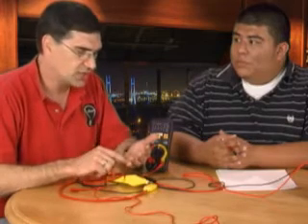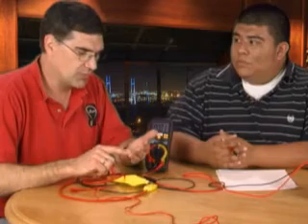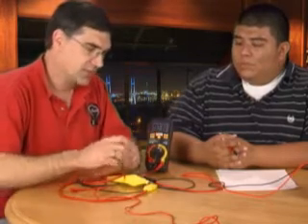What manufacturers want you to do is open connectors at the proper point, read voltage, and determine whether you have a fault that way. What this tool does is it simply adds the last step of determining whether you have corrosion in the wire, which up until now was invisible to you.